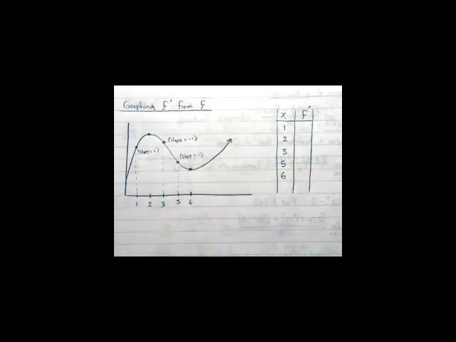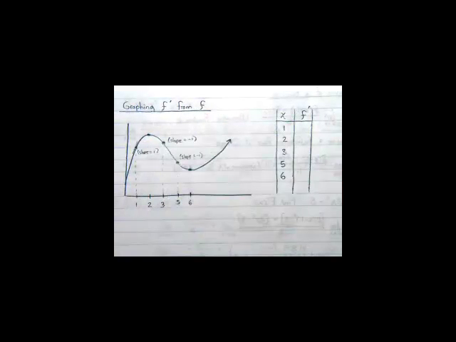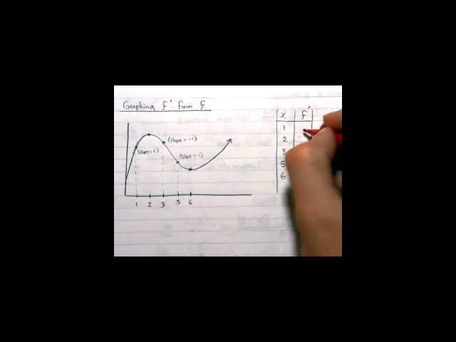Okay? f prime is the derivative. The derivative is the instantaneous rate of change. The instantaneous rate of change is the slope. The derivative is the slope. Okay? You're measuring slope. So f prime, I'm just recording slopes for all those points. Okay? So this one we said we had a slope of 1. So f prime at 1 is 1.